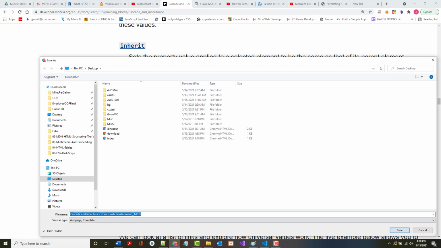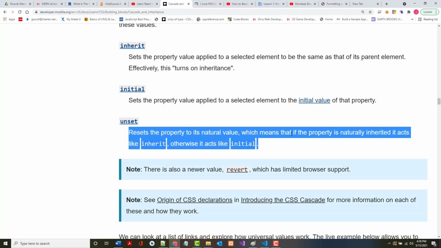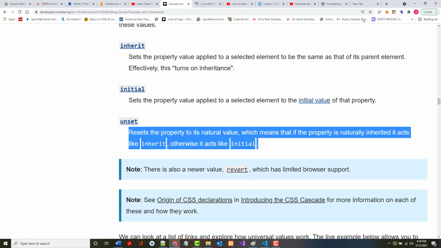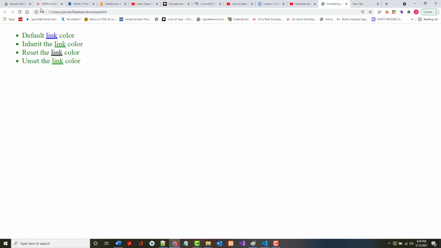That means that link should either be green if it acted like inherit, or black if it acted like initial. So let's see which one of those works. And it's green. Okay, hopefully that made a little bit of sense, but let's just keep going.